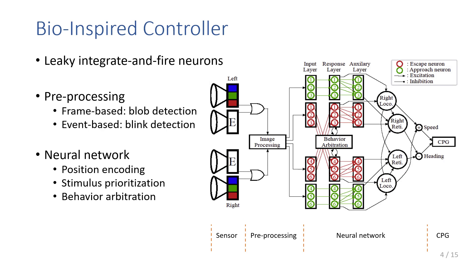The network used for our controller is summarized in the figure to the right. The overall architecture consists of four stages: sensation, preprocessing, a forward pass through the neural network, and finally this output is used to drive a central pattern generator.